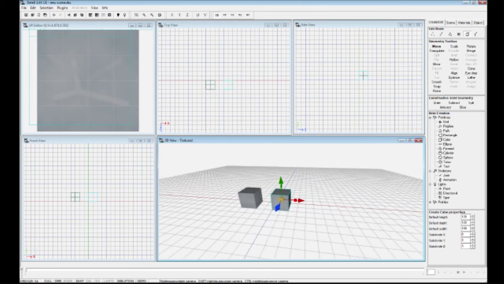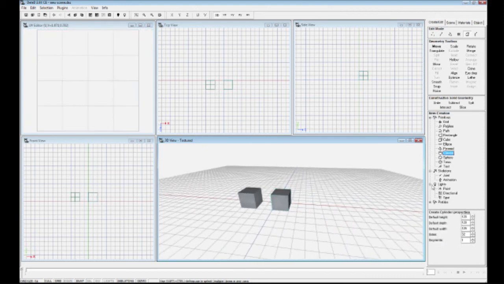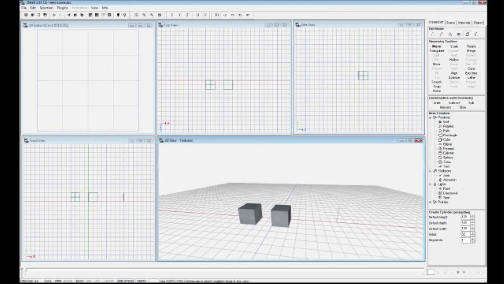Now there's other things we can do. Let's say we want to do a cylinder. Again, you can set your size how you want, and depending upon where you put it, if you put it in the top, side, or the front, will determine which way it's going to come, up, down, left, or right. All right, so I'm going to put it on the top. I'll just put it right there, and as you see, now it's on our picture.